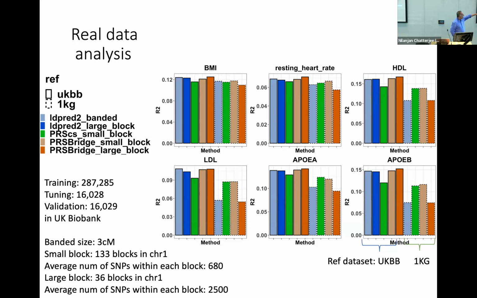And then between the methods, we saw that things are generally more comparable when you are using the same data set, the same sample size, and the same block size. We found that PRS-Bridge and LDpred, the spike and slab, perform more or less similarly. Actually, PRS-CS in general performs slightly worse on average once you make the comparison fair, because there's a lot of unfair comparison in the literature, and the advantage of the method is not coming from the prior. The advantage of the method is coming from how they handle the LD. So that's something you have to keep in mind.